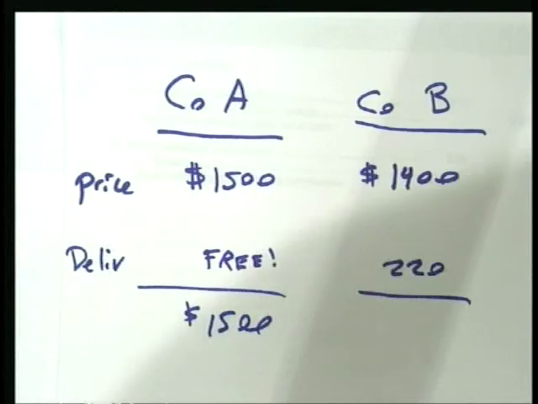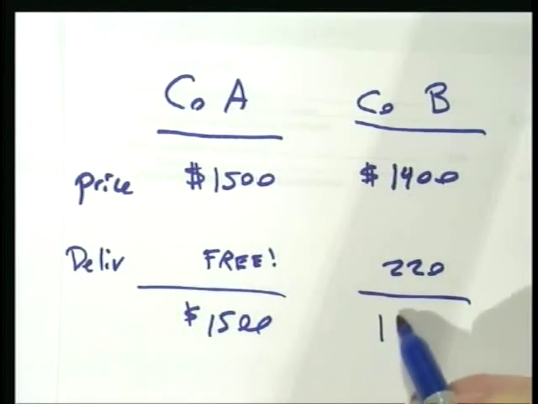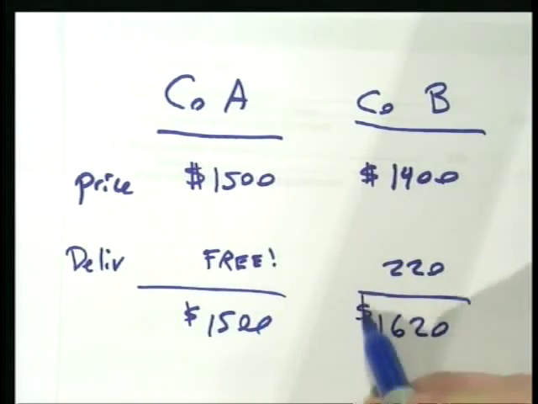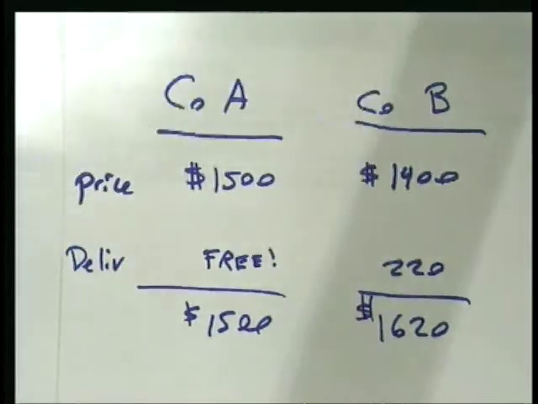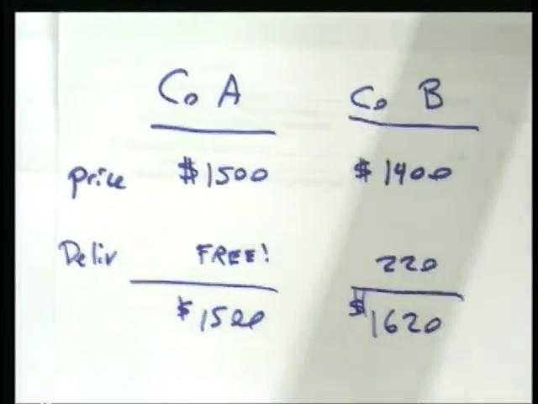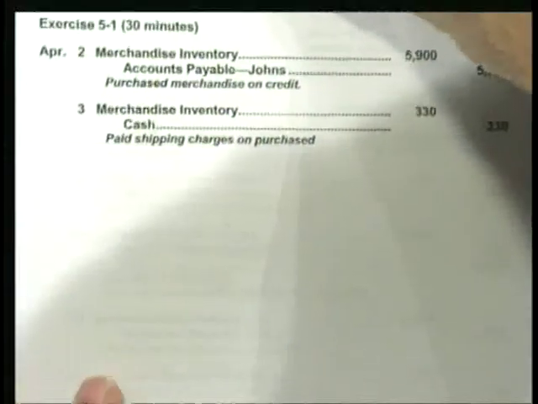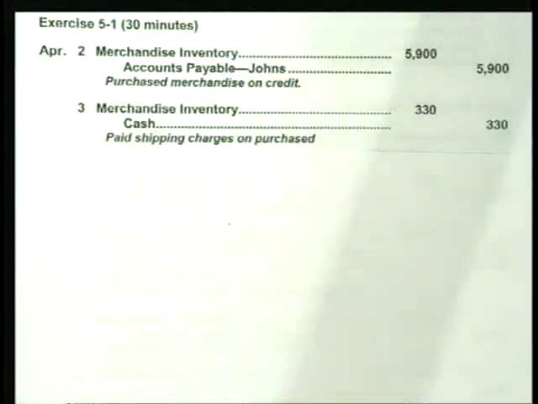We really need to be saying that the cost of goods sold was $1,620. That is the reason that delivery expenses are captured in merchandise inventory. This will make a little bit more sense too when we start looking at chapter 6. Common mistake. I love it when you make mistakes on your homework because that's a mistake you would have made on the test, but now you got it out of your system.